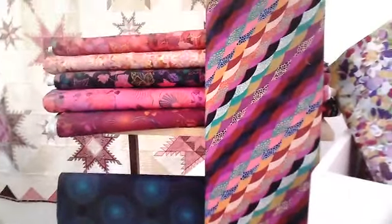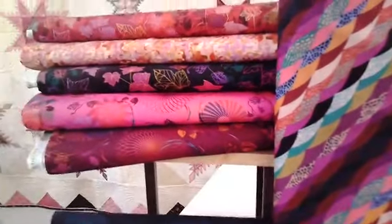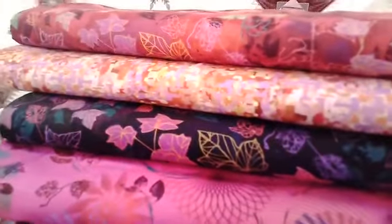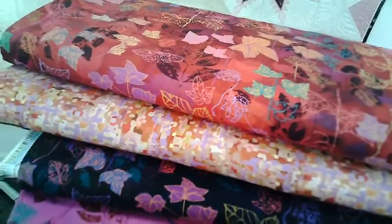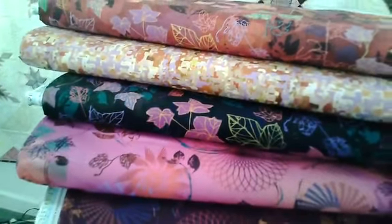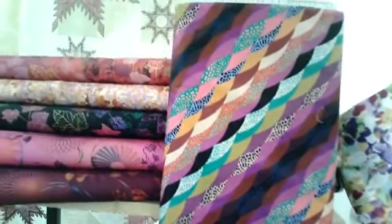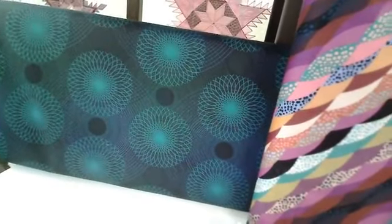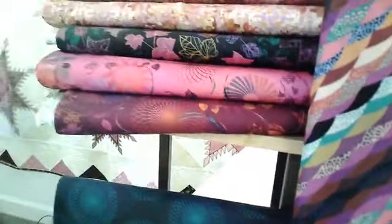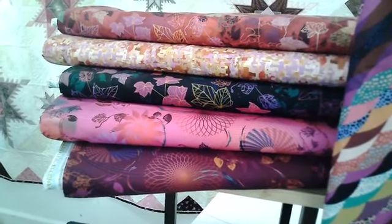We have some really nice new collections — just wanted to give you guys a flavor of what we're getting in. This is called Loose Leaf. Just some really rich pinks and oranges, these beautiful leaves. The webcam is putting a blue tint on things, but I promise you they are actually really beautiful pink, magenta, deep colors. Just a lot of lovely bolts. I think this one is phenomenal — really love the texture in this fabric. And then some nice deep teal and turquoise that goes with the whole collection. Loose Leaf just came in hot off the press; we haven't even put it on the floor yet. Its first stop was here for Facebook Live to visit with you guys.